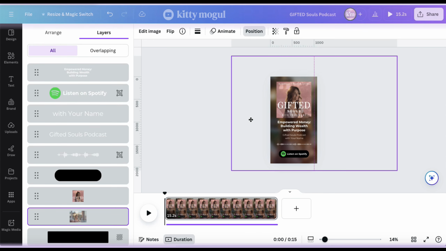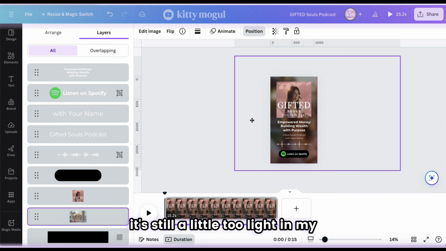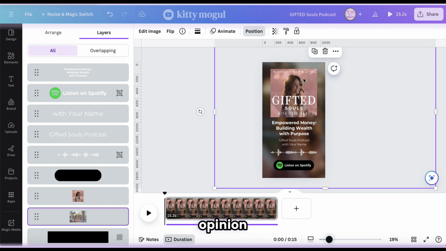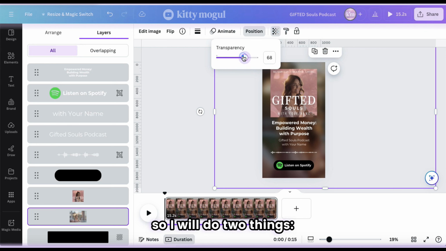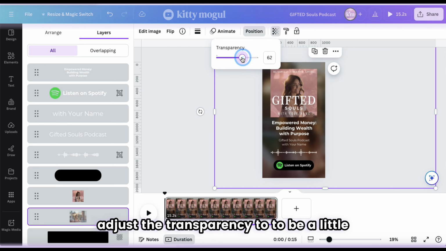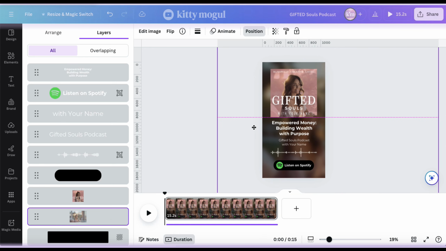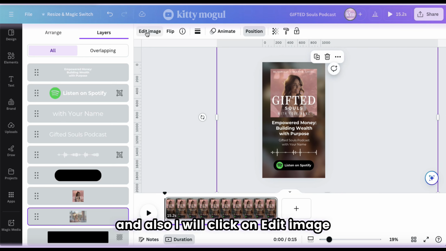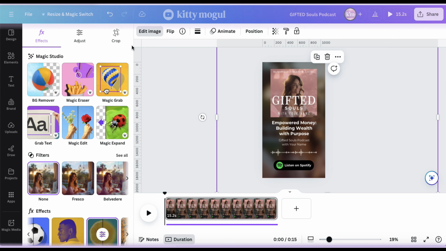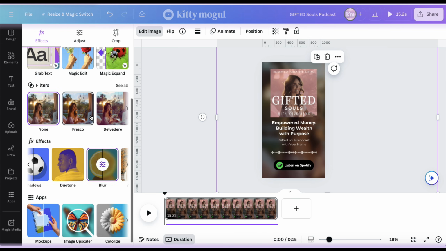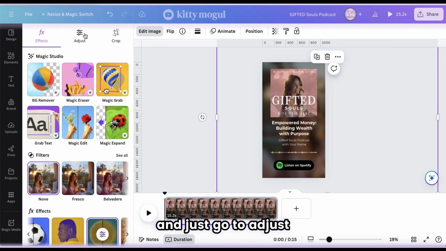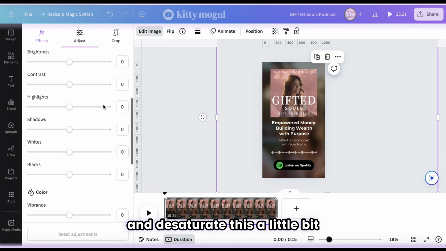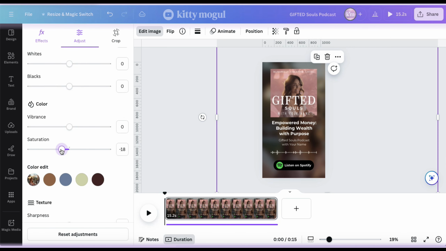And I think that it's still a little too light in my opinion, so I think I will do two things. I will adjust the transparency to be a little bit more faint, and also I will click on Edit Image and just go to Adjust and desaturate this a little bit, like that.